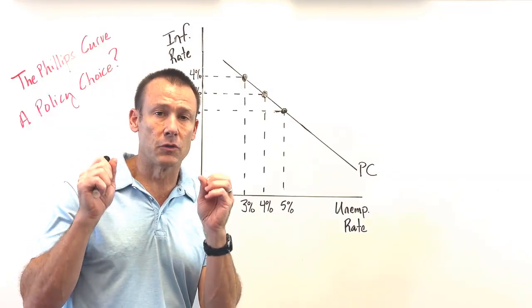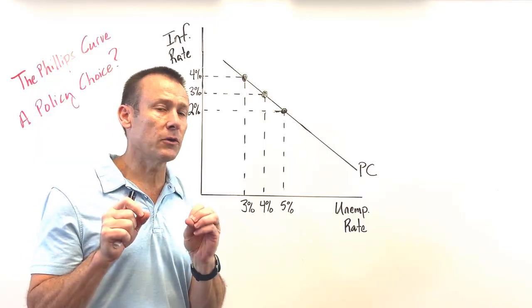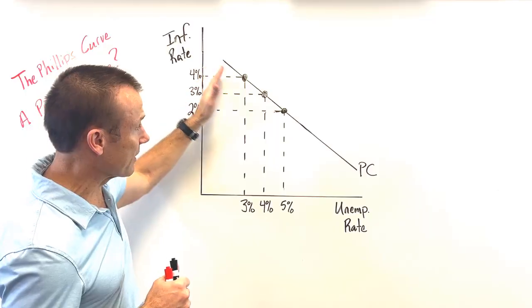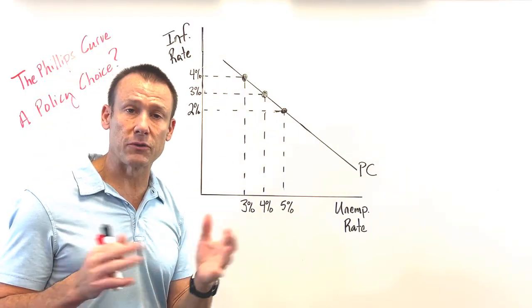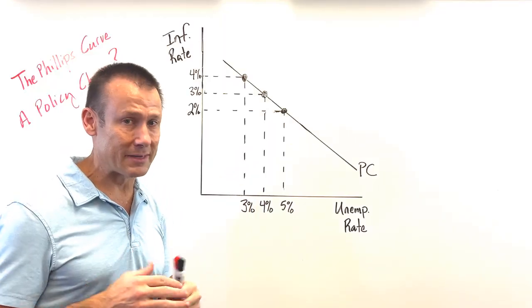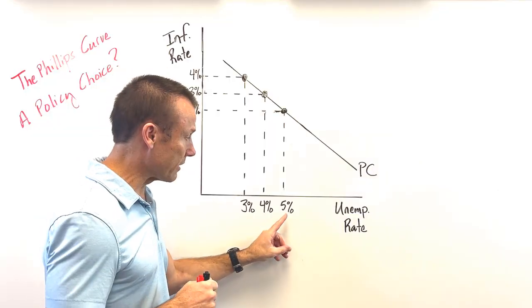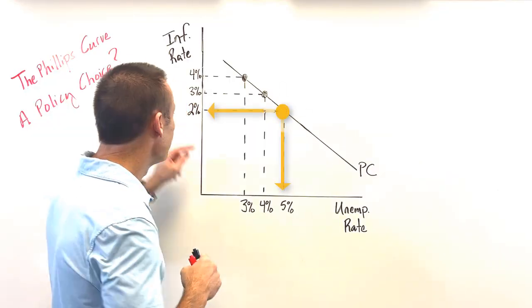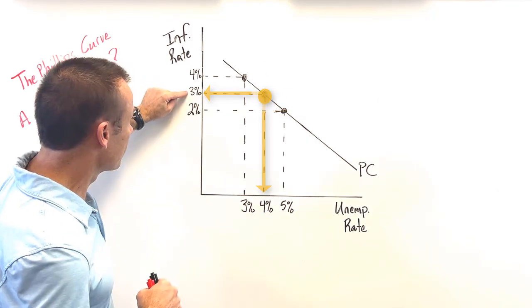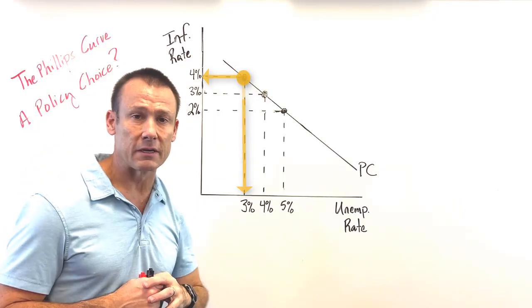It's November of 2023. Here's our Phillips curve. And our Phillips curve is showing a trade-off, of course, between the unemployment rate and the inflation rate, right? It's showing that inverse relationship. Basically, as one goes up, the other generally goes down. For our instance of the Phillips curve, we're going to associate a 5% unemployment rate with a 2% inflation rate, and a 4% unemployment rate with a 3% inflation rate, and a 3% unemployment rate with a 4% inflation rate.